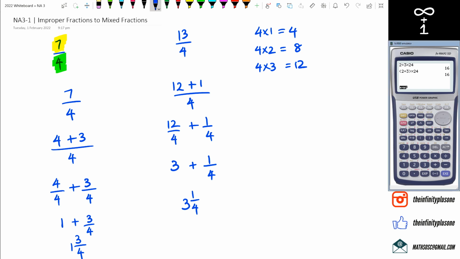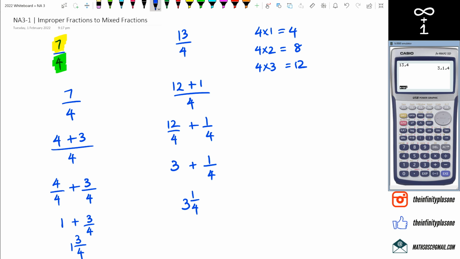Now, if you do have a graphics calculator, you could just put the number in there, like 13, and you'll see this little fraction button, which you'll have on the majority of calculators. So if you put 13 over 4 and press enter, it's going to pop up with 13 over 4. There's a little shift button. Is that going to work? No, it's not going to work. I forgot how to do this. There we go. Figured it out.